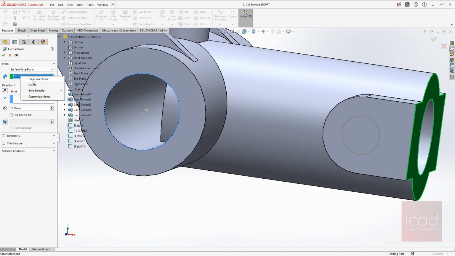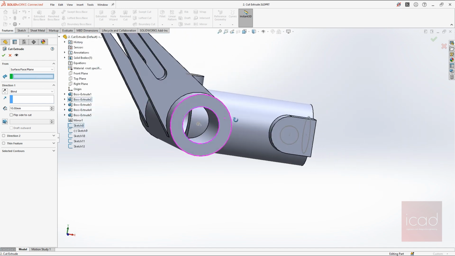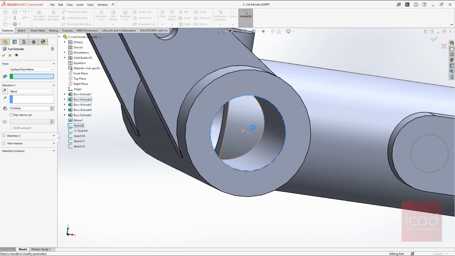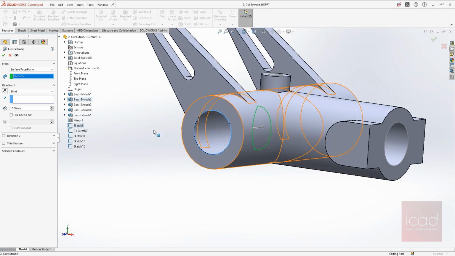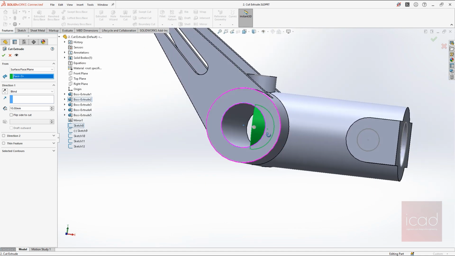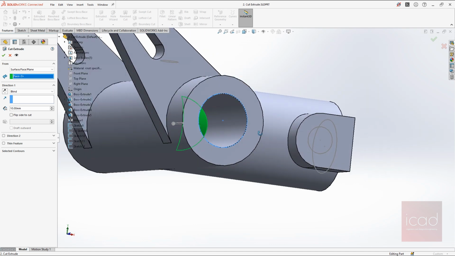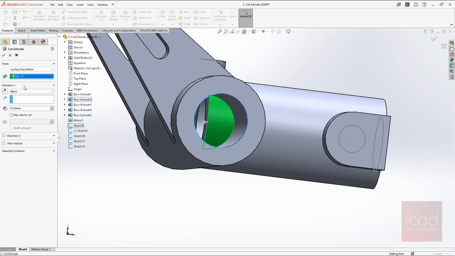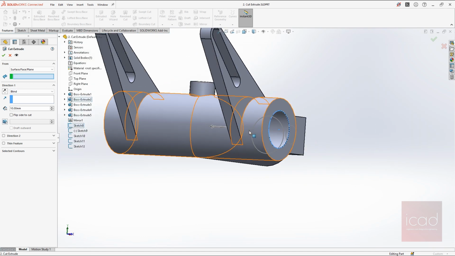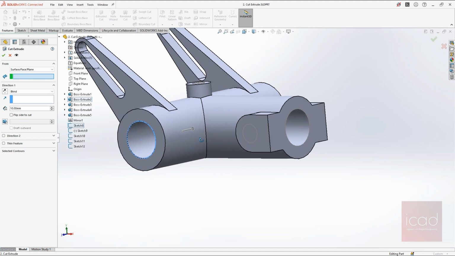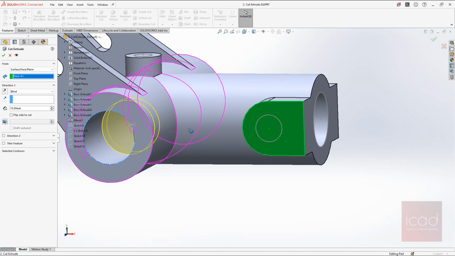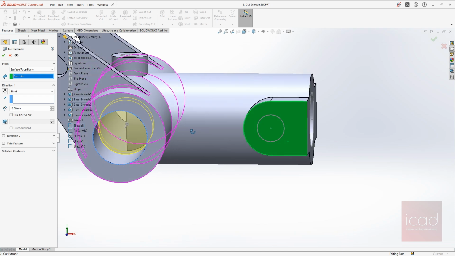So make sure you always select parallel planes. Let's say I want my cut to start from this particular surface, right? What happens is it won't select that because it's not exactly a surface. Instead, let's say I'll select this, and my cut will start from that particular plane. I mean, parallel to that plane, not exactly from that plane, parallel to that plane. That's how surface from works.